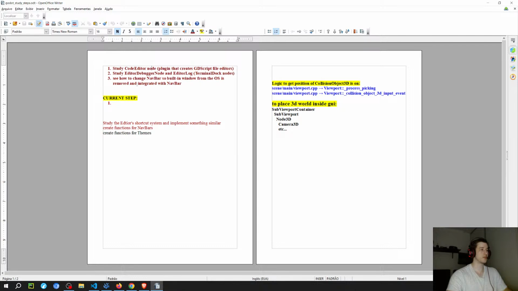I'm basically gonna try to study the GDScript file editor that the editor has, so the file system that they have, to see if I can create a class that implements the same thing, but for my stuff that I'm trying to do there.